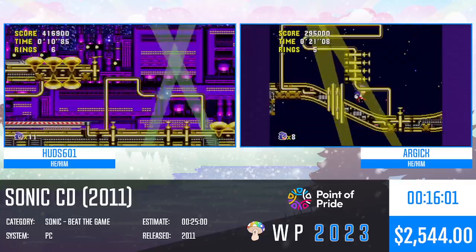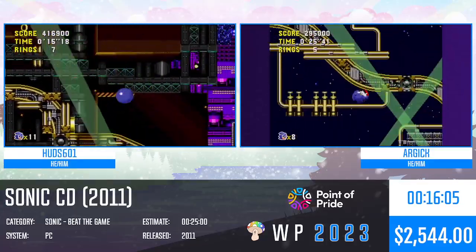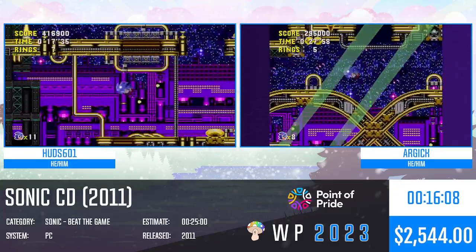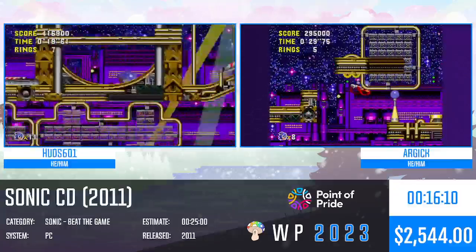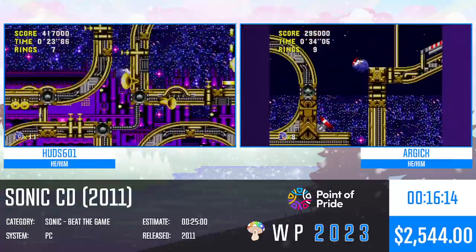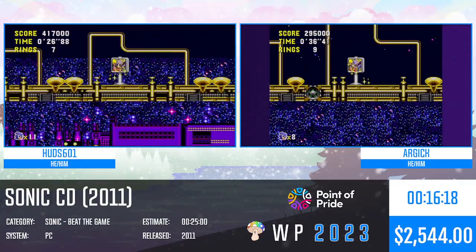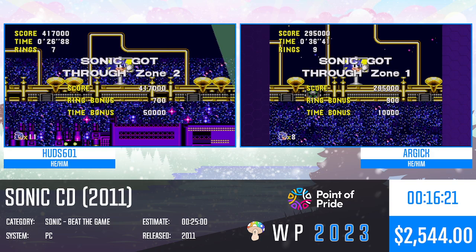Oh, nice. Unfortunately, I don't do the jumps over the loop-de-loops here simply because I'm worried about that. What's happening in this stage is there's a gimmick known as the platform switcheroos, and my platforms are on the wrong switcheroo. So I'm going to be losing a lot of time on this, just simply because I was on B side instead of A side.